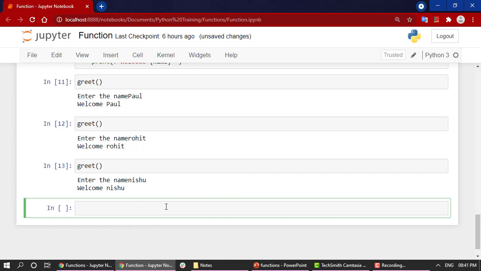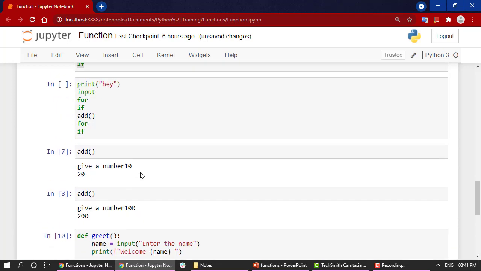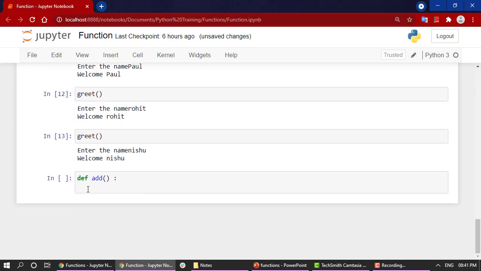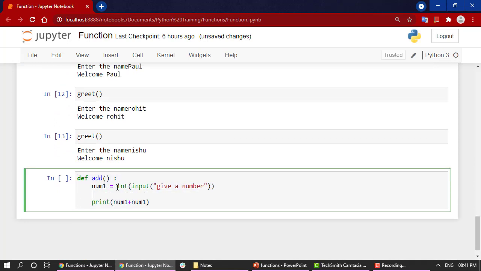Let's look into a quick last example of this, and then in our next video we are going to start with parameters, arguments, and return functions. So def, let's take add, colon, make sure to give a colon, and then I'm just going to copy this code which I am having for num1, paste it out over here. Let's check the indentation is fine, 4 gaps.